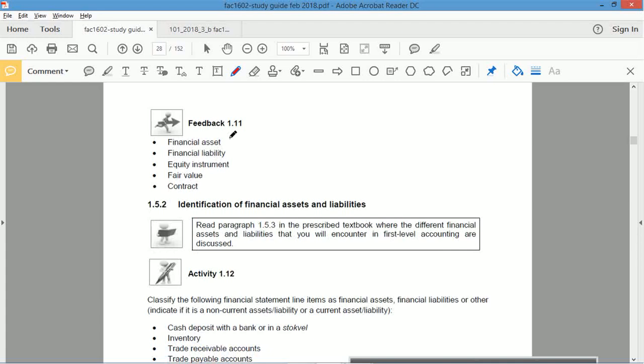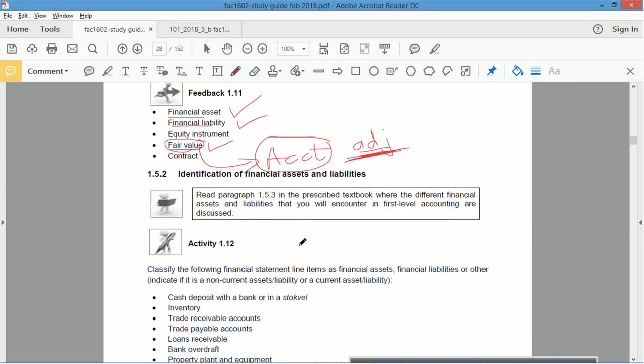Okay, so in my notes, we spoke about a financial asset, a liability. We spoke about fair value and what this has in terms of accounting adjustments. Because remember, those financial assets or financial liabilities are going to change in terms of their value. The value will either increase or decrease, and we process accounting adjusting journal entries to represent the actual value that those things have in terms of their fair value. That's what they're looking at here.